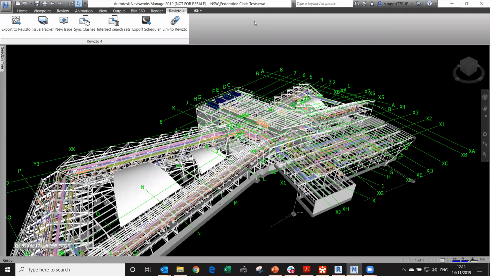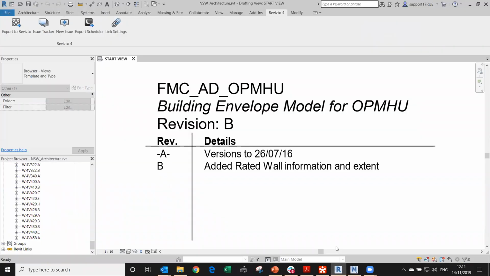I just so happened to be using Revit, but this could be ArchiCAD, Tekla, Civil 3D, soon to be MicroStation, doesn't really matter. Now, for me, I'm not a technical user of these tools, which is an important point to make, and I don't need to be. But some of you may be, so maybe I'll throw some questions out to you in a second if I get stuck. So the first thing that we need to do is set up the Revizto project, which is quite simple, but can be as complex as you need it to be.